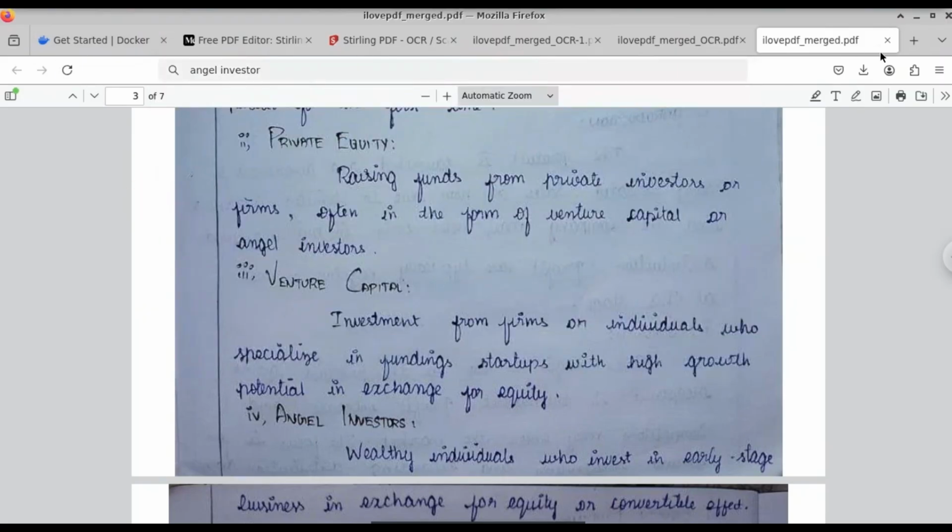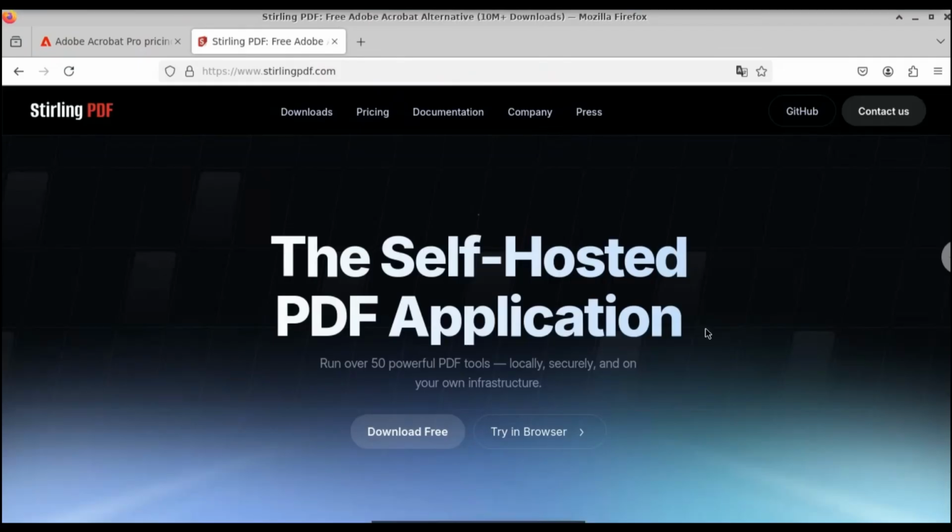That means now you don't have to go to any third party websites like Adobe Acrobat DC or I Love PDF to make any PDF changes. You can use your own PDF editor. You can see that it is running on our local host. That means the PDF is only saved on your local server. It won't be saved on any other server. It is located only in your own system. So let us see how to get this PDF editor that is running on our local host.